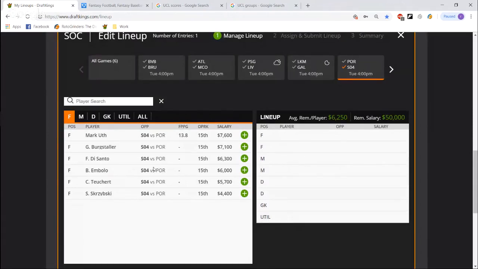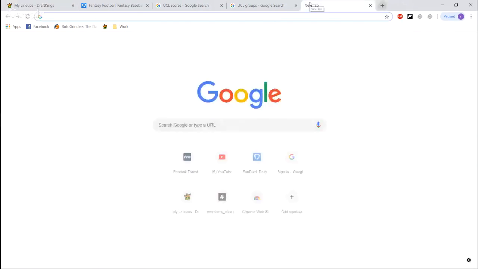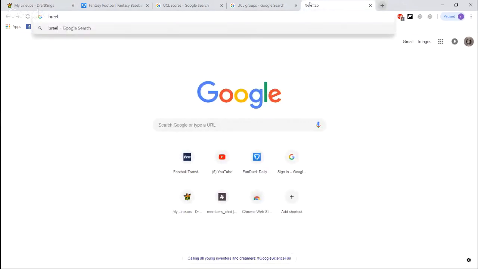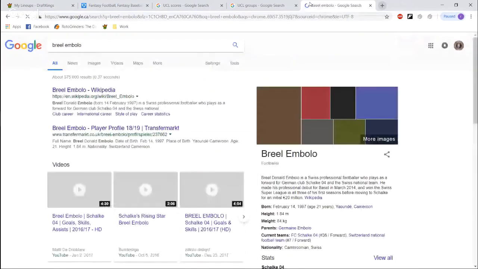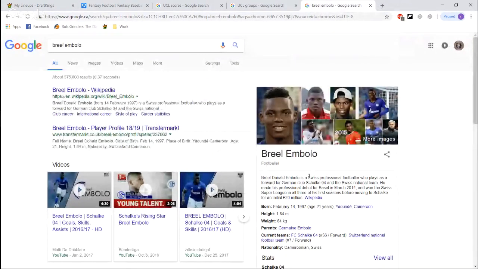So not for Shellac, obviously. He was on the Swiss side. I believe it was Basel last year. We can even take a look. I know he's a future star for sure. Yeah, Swiss. He played in Basel last year and absolutely tore Man United apart for a couple goals.